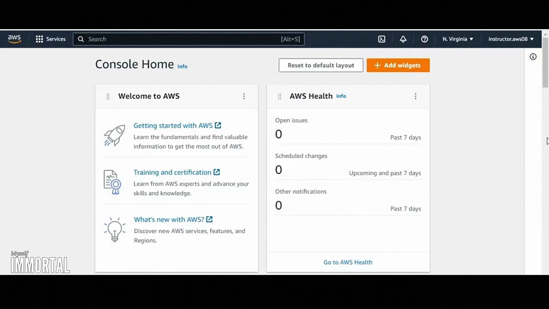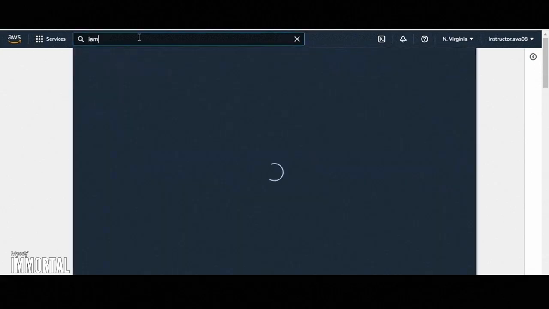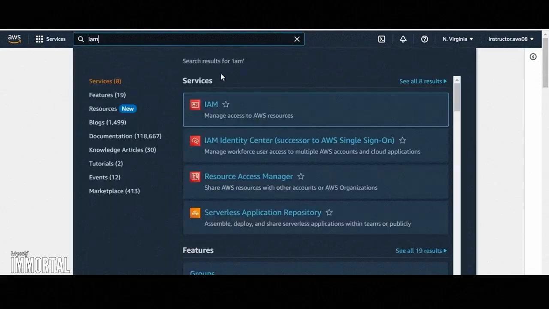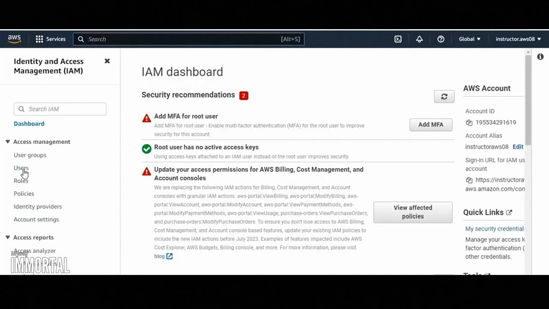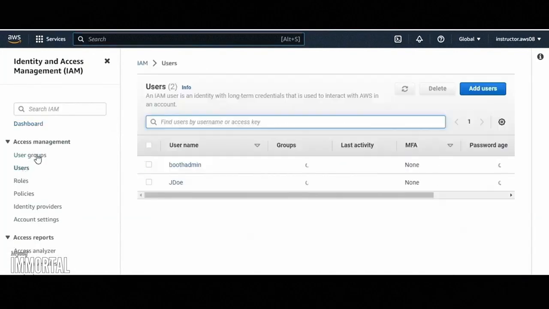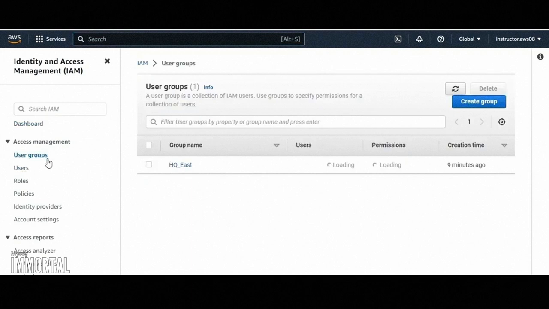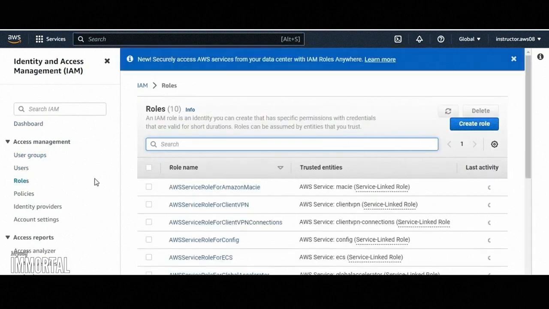You need documentation or at least access to sign in to take a look at what's been done previously. So here in the AWS Management Console, I'm going to begin by going into the search bar and searching for IAM, Identity and Access Management, where we have a list of our users in the AWS cloud. We also have a list of groups. We also have a list of roles which we can assign to various services like virtual machines, if perhaps code in a virtual machine needs access to something.